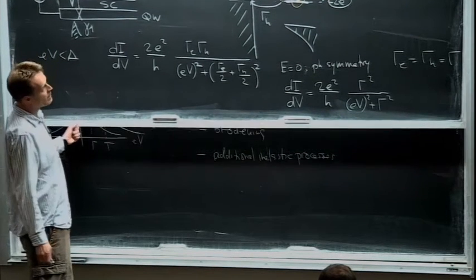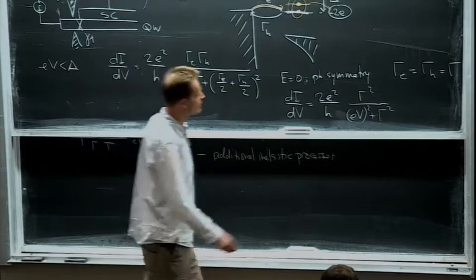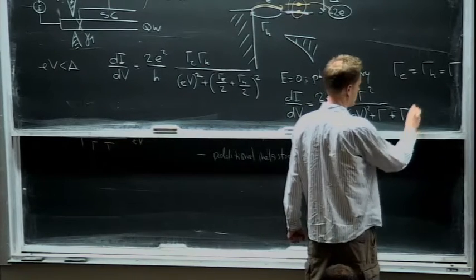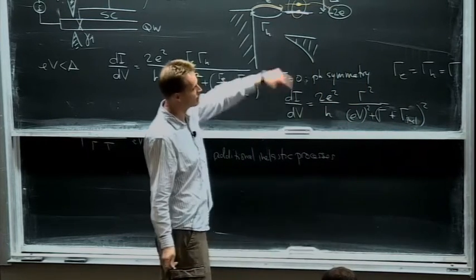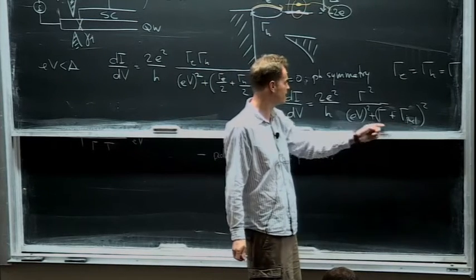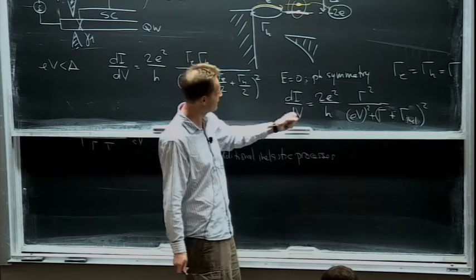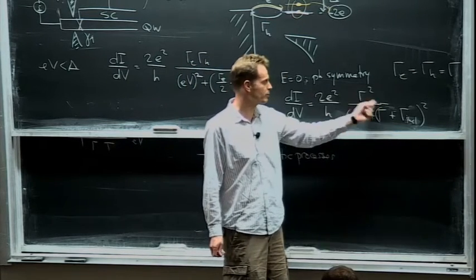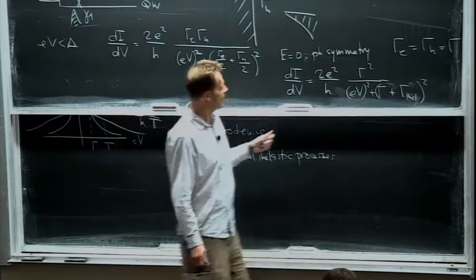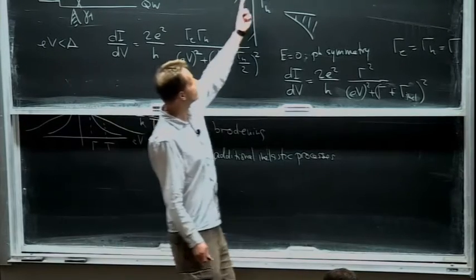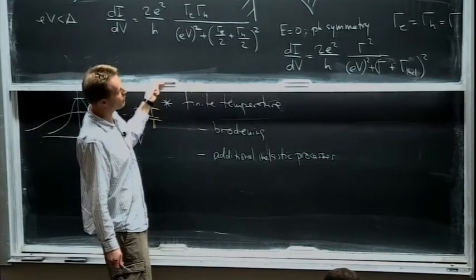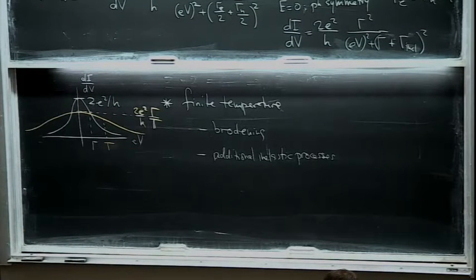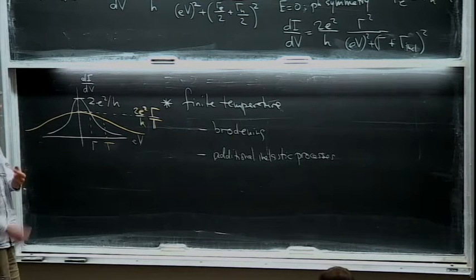So this sort of thing has two consequences. One is, let's call it inelastic, they add another contribution to the width of this resonance, and so this actually suppresses this Andreev conductance below 2e squared over h, because now numerator and denominator no longer cancel at zero bias. And the second thing is that this, of course, is an additional single electron tunneling current that you can compute that would add to this Andreev current. And so both of those together just mean that the result in general will no longer be universal, and you get a zero bias conductance peak, but the height is not something that is very well quantized.